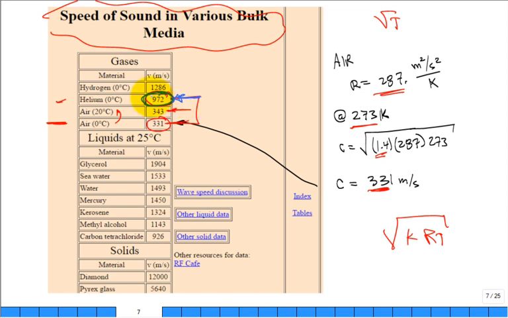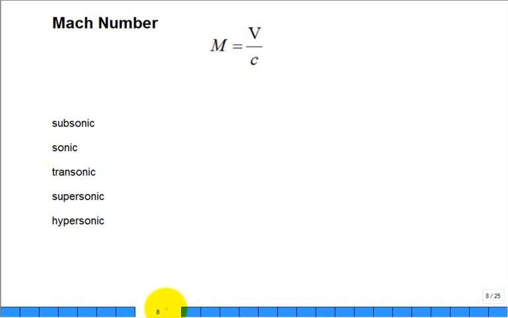All right. You could do that for hydrogen. You could do that for carbon monoxide. Go to a party where carbon monoxide's in the balloons. Don't do that. No. Helium is inert. It doesn't want to participate with anything in your lung. All right. Very good. Carbon monoxide would not be good to take a deep breath of. You would not be happy. Same with hydrogen. Let's move to Mach number.